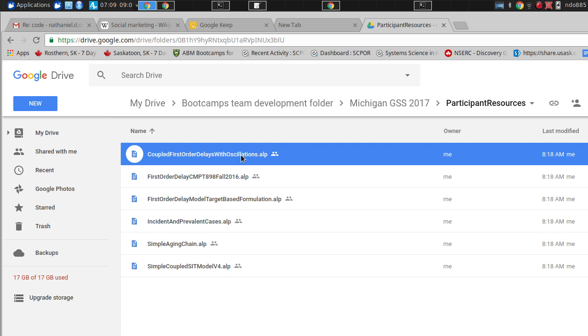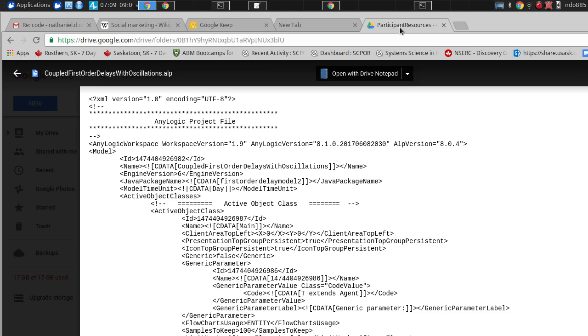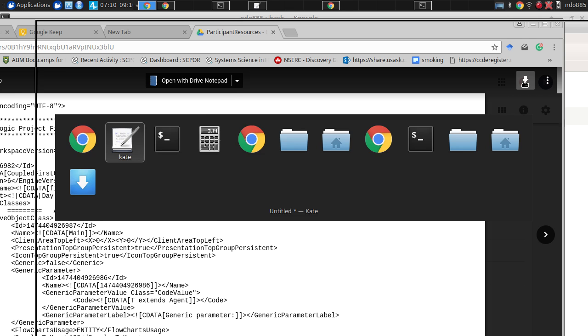These are files. If you double click on one of those, it will open, and don't be afraid by that. Up in the upper right is a download button, and you can just download it to your machine. And once it's on your machine, and you're presumably in your downloads folder, you can open it in AnyLogic, okay? You do file open and go grab that model.